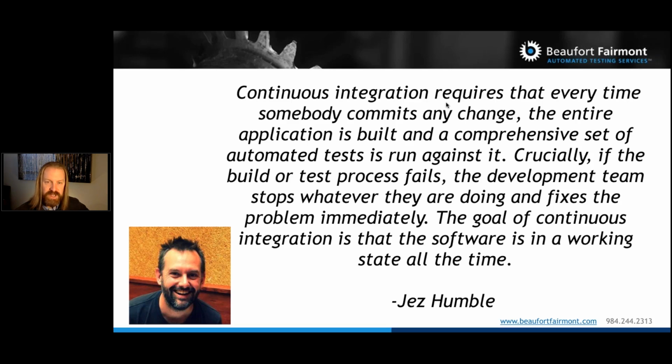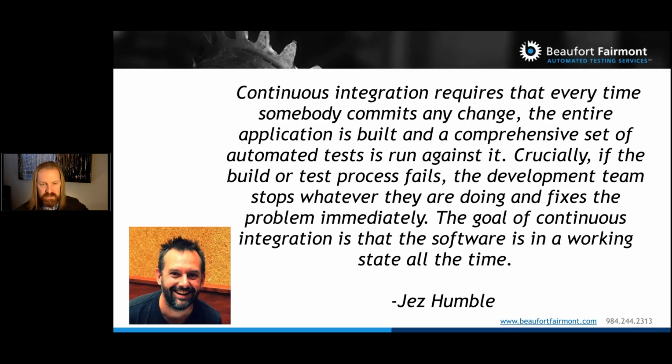Crucially, if the build or test process fails, the development team stops whatever they are doing and fixes the problem immediately. The goal of continuous integration is that the software is in a working state all the time. So there's several really key pieces here. Automated tests are run against it. A comprehensive set is very helpful. If the build or test process fails, the development team stops what they are doing and fixes the problem immediately.